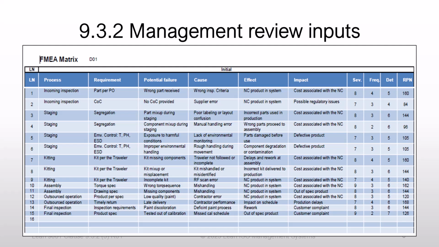For example, this matrix identifies outsourced operations and final inspection as having the highest mitigated RPNs. These may be critical areas to report and investigate. Another method I sometimes see is skipping operations with known low failure rates. If we don't filter the data we report, we'll face an avalanche of charts that nobody remembers or understands.